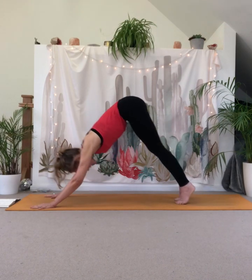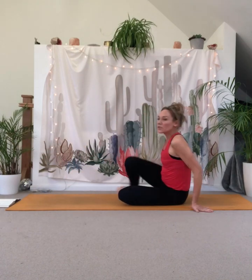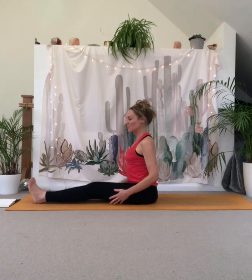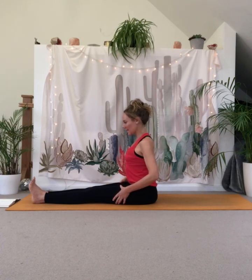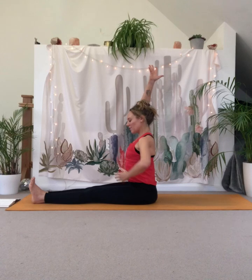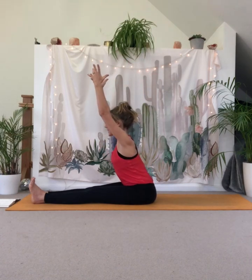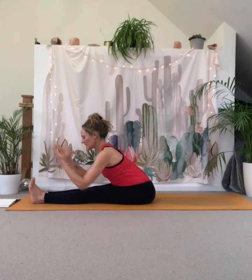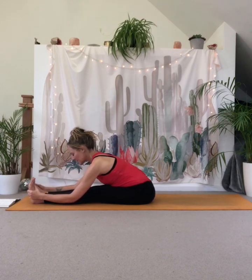From here, come to your hands and your knees. We're going to bring our sit bones to the floor and come into Paschimottanasana. So legs are together, thighs are lifted, arms reach up on the in-breath. You're going to feel the fold from the hips and the chest forward as you exhale, and it doesn't have to be very far. Hands then rest either on your thighs, your shins, possibly the feet.